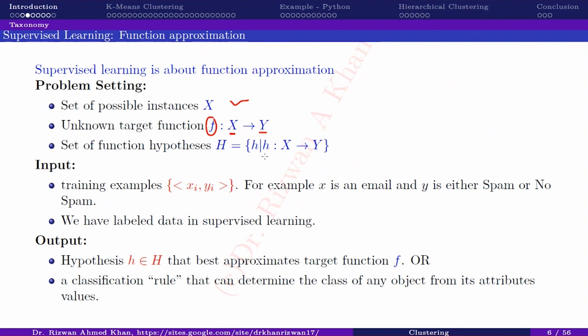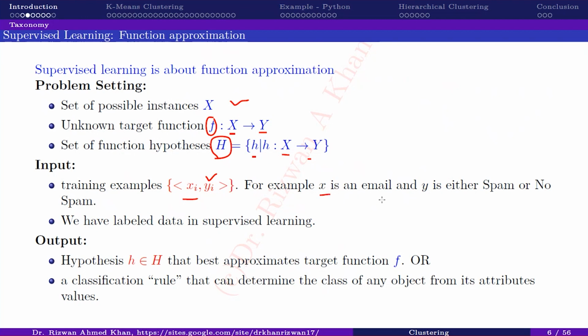We are trying to find the best hypothesis from the superclass capital H of possible hypotheses. In supervised machine learning, out of those H, we'll find the best small h that best approximates this function that maps inputs to output. But the important thing is that a training example has x sub i and y sub i. y sub i is the correct label or correct answer for a given feature vector.